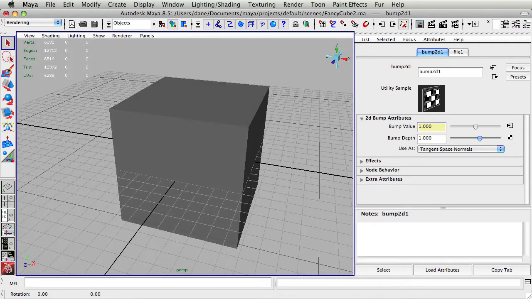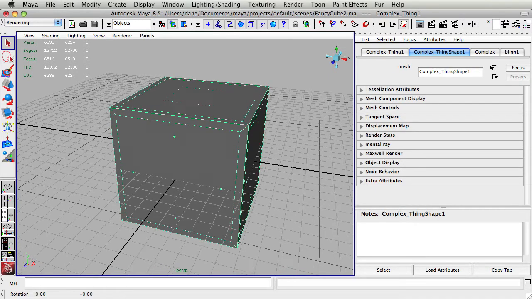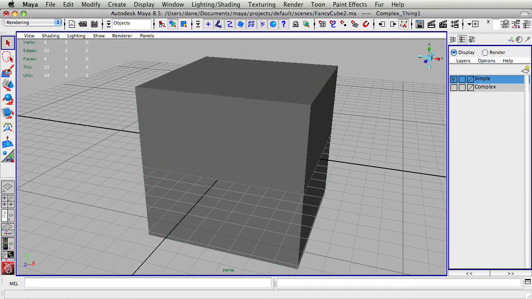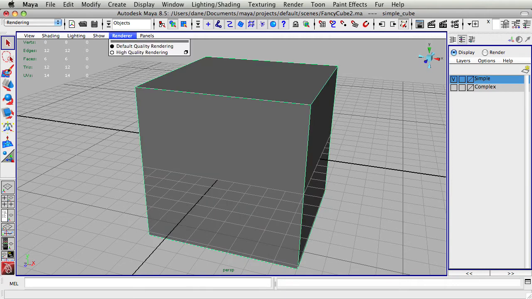Now to view this in Maya, let's see how well this works. Here's our simple cube. It won't show it as a default. First of all, we would have to be in texture mode, which is 6 on the keyboard. So 4 is wireframe, 5 shaded, 6 with texture. And we need to change the rendering in the viewport. Instead of default quality rendering, we need high quality rendering.